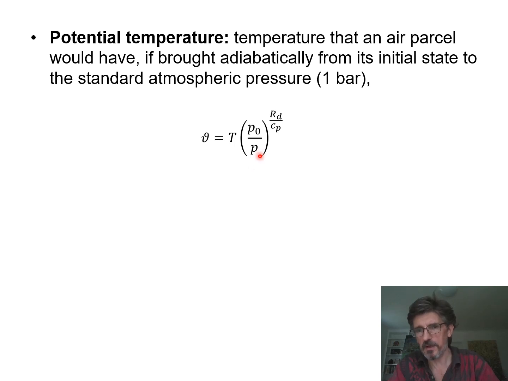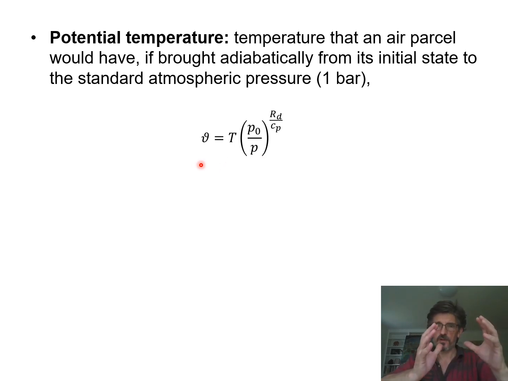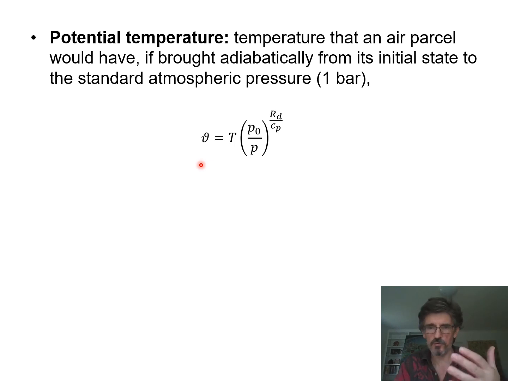If the pressure was lower than the atmospheric pressure, this is going to be a number greater than 1, and the temperature, in fact, warms up as you compress. If this were an expansion, if you start from a higher pressure than atmospheric pressure, this is a number less than 1, and the final temperature is lower. So expansion basically cools down and compression warms. This is only the temperature change due to this expansion and compression, not to heat exchange.